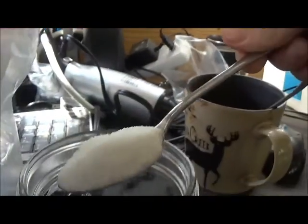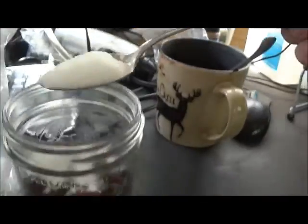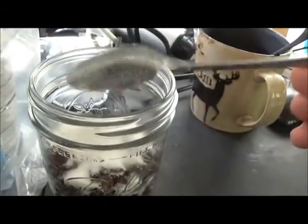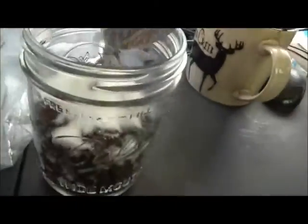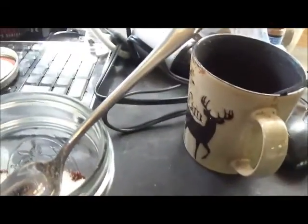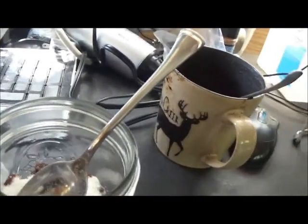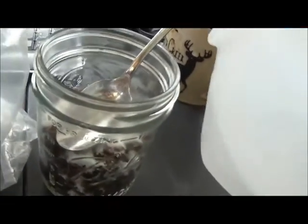I'm gonna give it, so the raisins are sweet, but I want to make it extra sweet, so I'm gonna give it 2 spoons of sugar. So that's 1 serving, 2 servings, about 60 calories of sugar for some extra sweetness. And then I'm going to top it off with some, this is store-bought water.